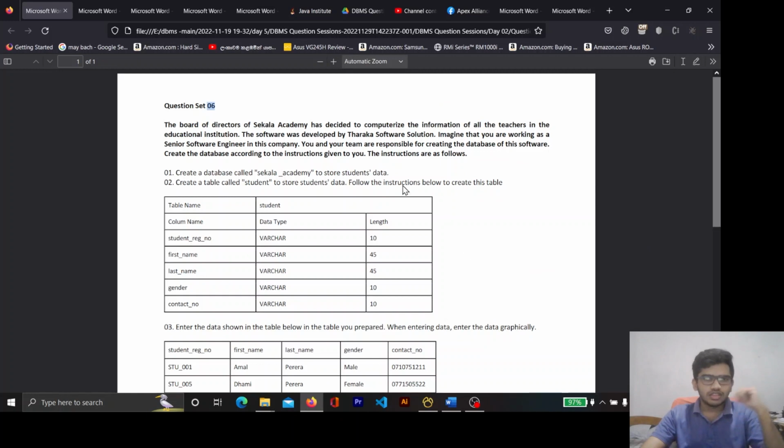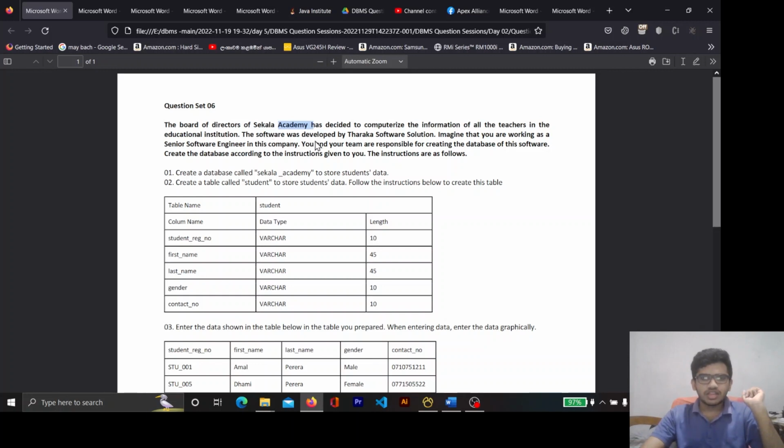So this question suggests that there is an academy called SQL Academy, and they decided to computerize the information of all the teachers in their educational institution. SQL Academy is an educational institution.